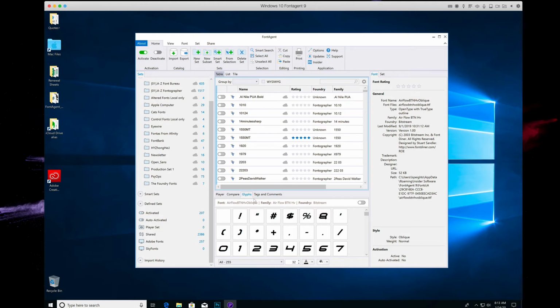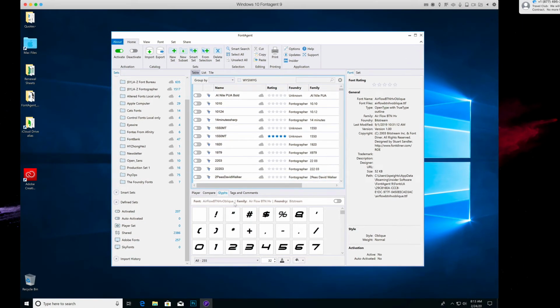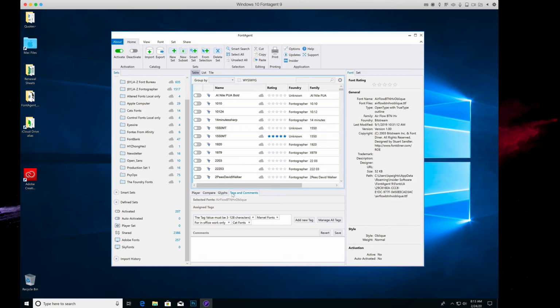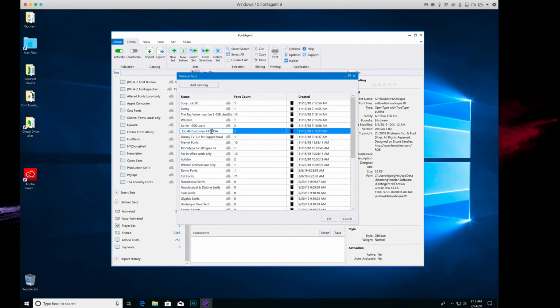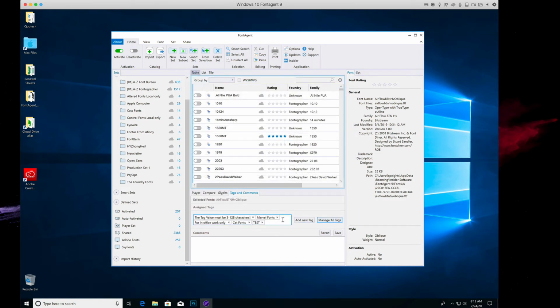Some of the new things that we've added to the product, of course, is we've redone some of the interface here, and we've added tags and comments. So now you can go in and add new tags by just typing them in here. And I could just say test, and there's a new tag. I can go to the tags that maybe are on the server if you're using a server and select those and say OK and add those if I want to.